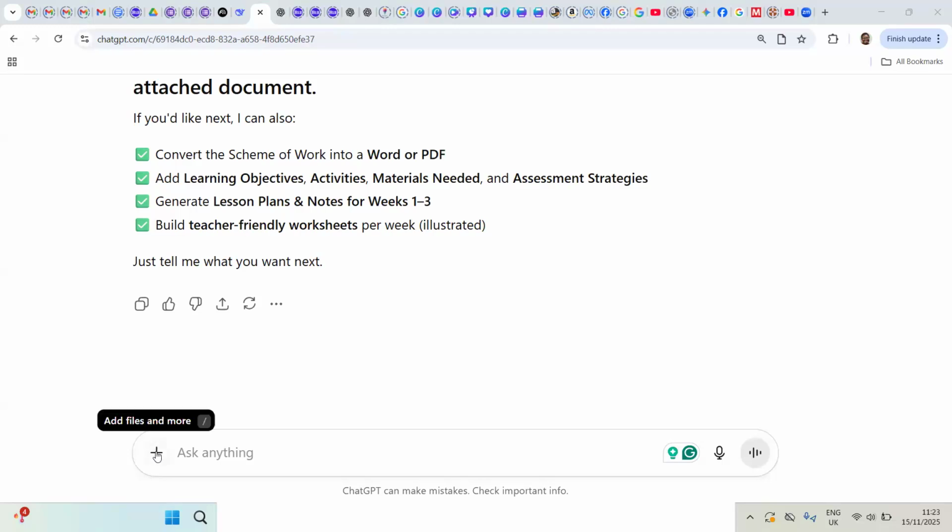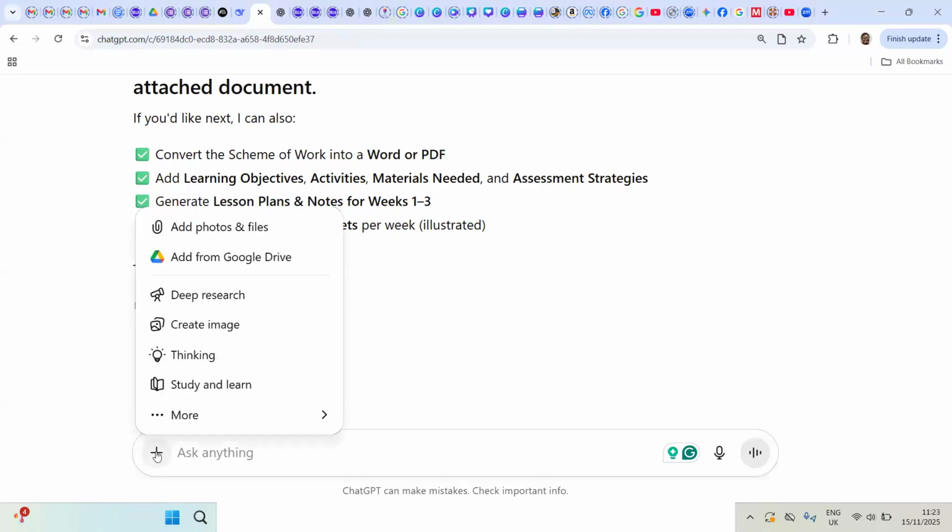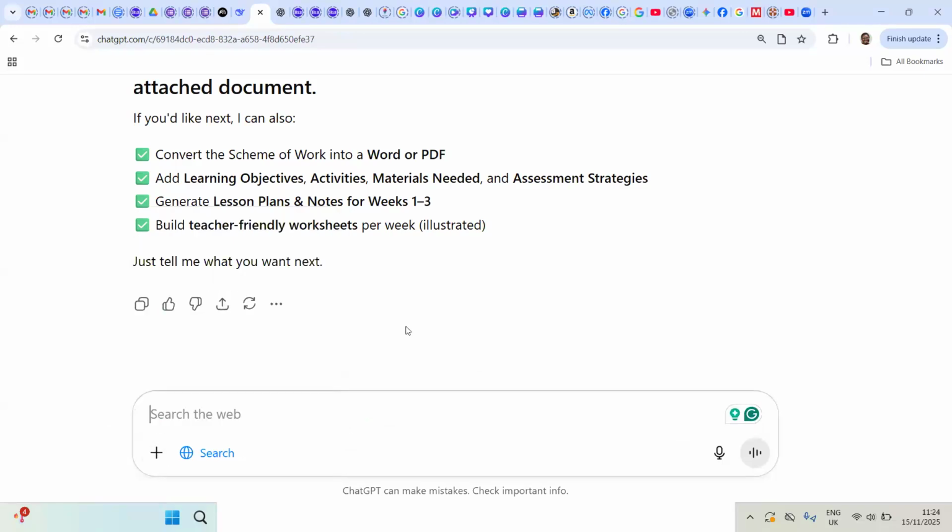Click on that plus again. When you click on the plus, it gives you add photos and files, add from Google Drive, deep search, create image, thinking, study and learn. Now click on more and come to web search. That's what we're going to do.